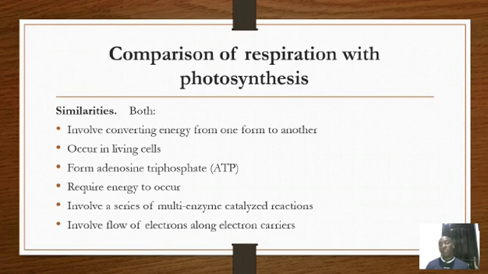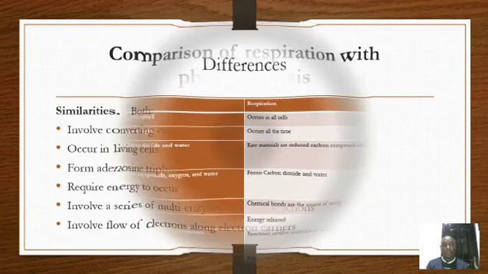They both involve a series of enzyme-controlled reactions. In other words, there is enzyme activity. There is flow of electrons along electron carriers. In respiration, we talked of flow of electrons along the cytochromes in the ETS. In photosynthesis, you looked at the flow of electrons along a series of electron carriers, where we talk of the plastoquinone, the plastocyanin, the cytochrome complex. So those are a series of electron carriers. Equally in respiration, we have electron carriers, the cytochromes.